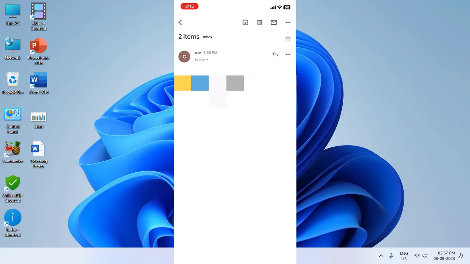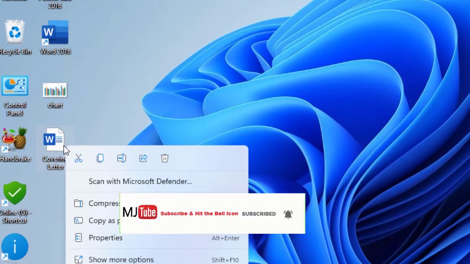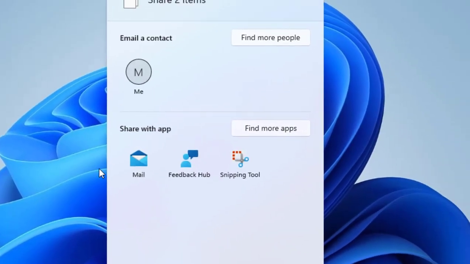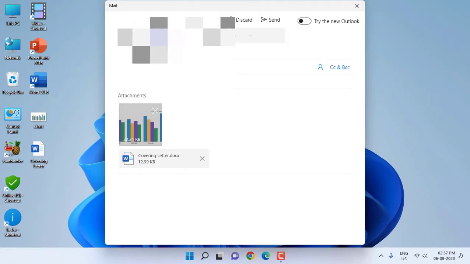And from next time, whenever you want to send any email, just select your document and then click on show more options and Share, select the email, and that's it. Just type the receiver's email address and boom, you can send the email within seconds. You don't need to log in again and again to send emails. So one-time setup, that's it. After this you can easily send the emails. So this is how you can send.